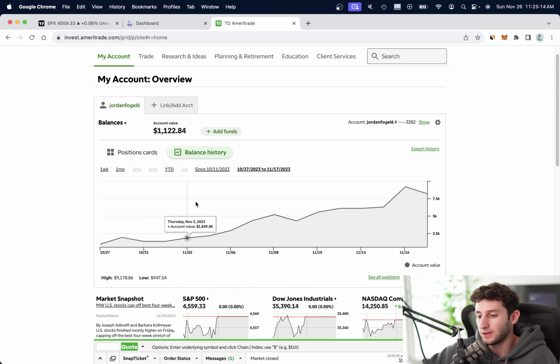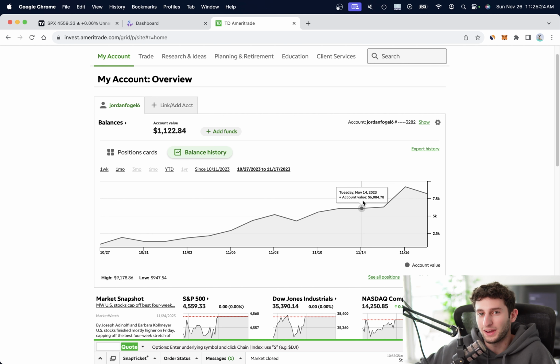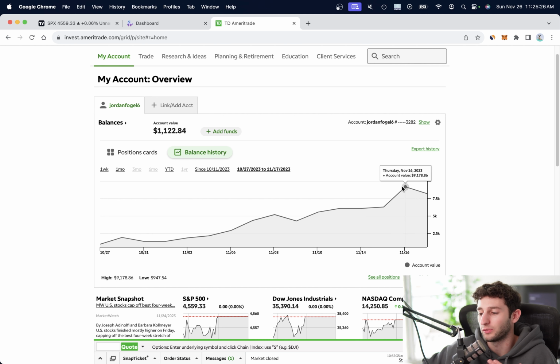Now, if we dive in, you guys can see that I actually ended the account at 8 grand, okay? So the last trade I took, I lost about 1,000 bucks. And the reason why I ended the account here was because I started to get a little crazy with my risk, okay? I started to get really aggressive towards the end, and I said, you know what? I already took it past 9K. It's a Friday. Let me just end the account there. So I took out the money, left it with another 1,000, and I may do another account there. You'll have to stick around and see if I do another one.